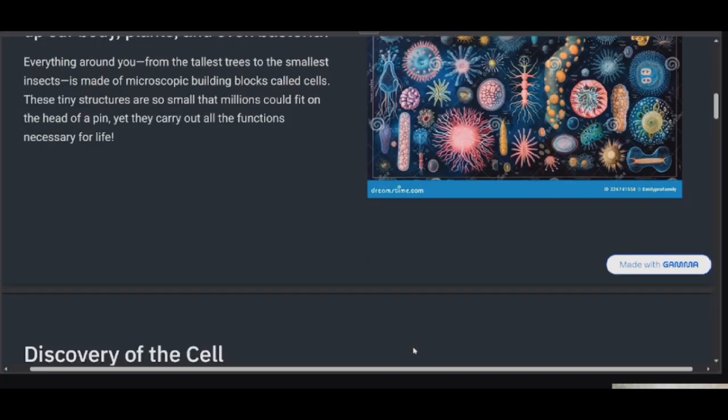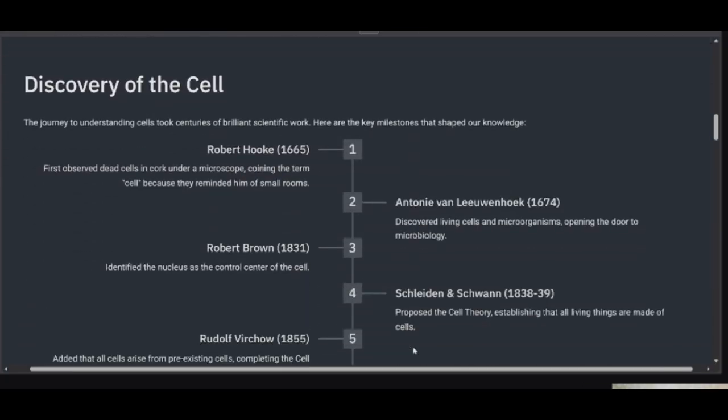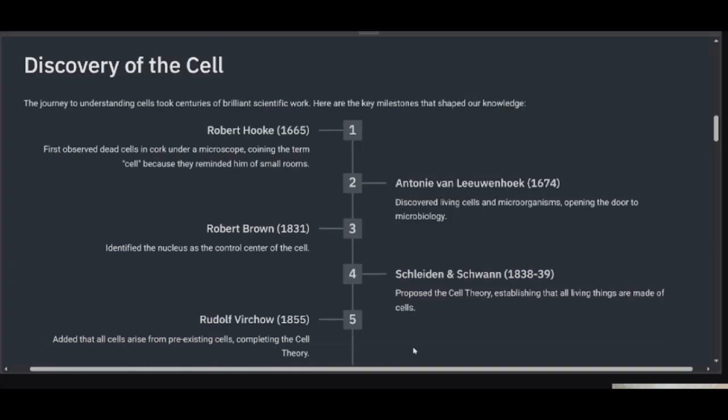Okay, so till now, let's have a look at the discovery of cell. Just imagine who was the scientist who first saw the cell and was able to define it. We can see the key discoveries from 1665 to 1855, in chronological order, from a dead cell to the whole cell theory. You can see the process in the discovery of cell.